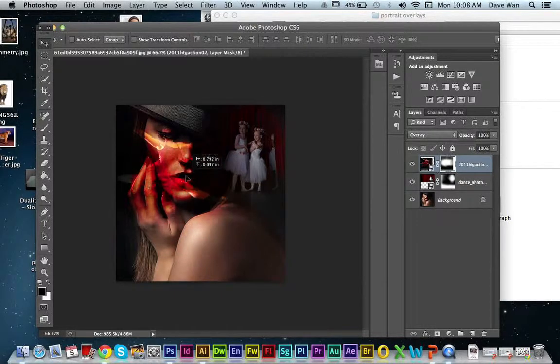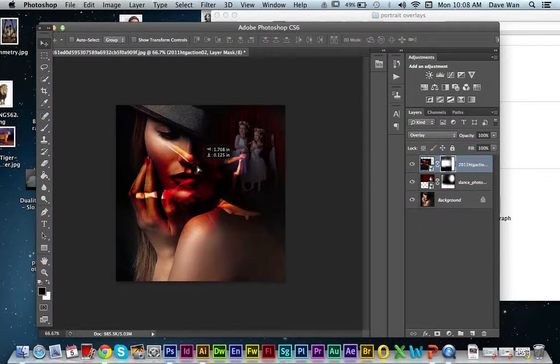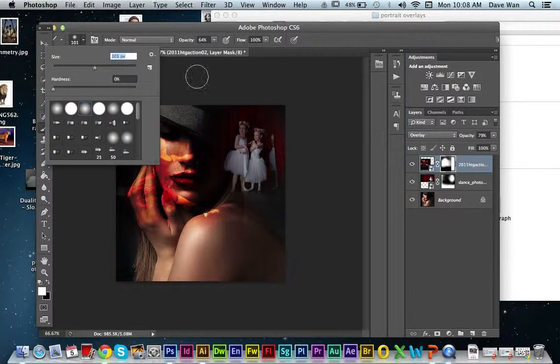And again, this is kind of like one of those times where you just have to pick and choose an area to put your picture. So I could put it up there, and if it's a little too dark, then you can line it up more. And again, you got to click on the layer mask, and it looks like I lost some of her face in this picture, so I got to bring that face back a little bit more. Make this brush a little bit smaller.